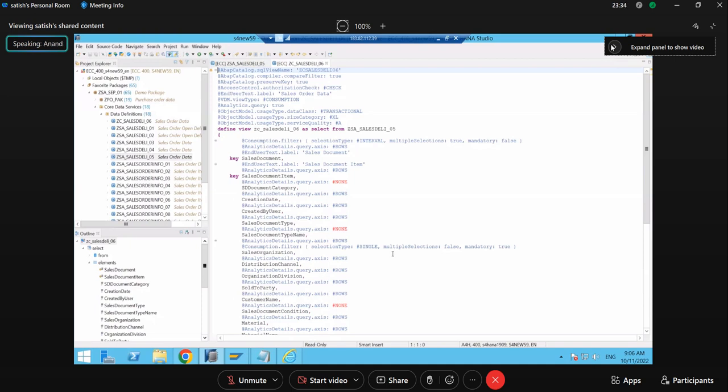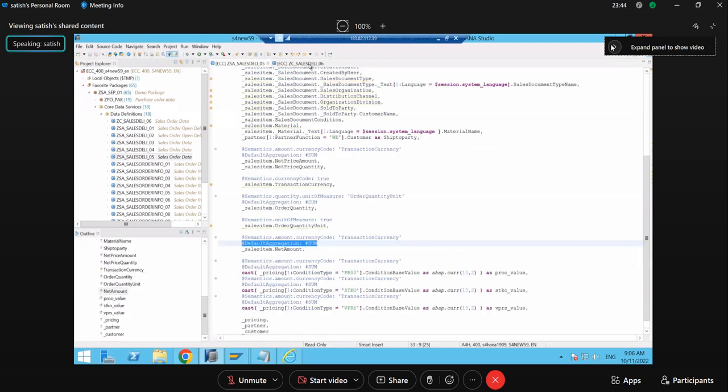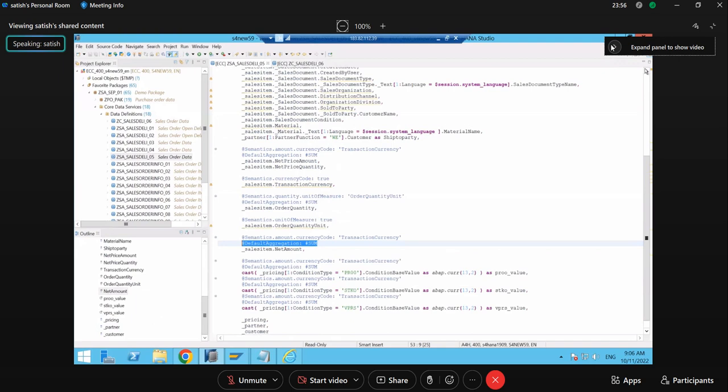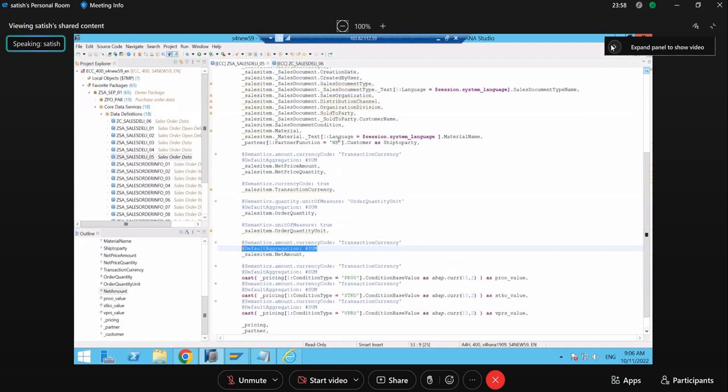No questions. Okay, fine. So tomorrow we'll continue and see how to provide an F4 help for this, so that when you provide it, the F4 help comes up. We can provide it using value help annotation, guys. That we'll see. And we'll see how to use this CDS as an OData application as part of tomorrow's session. Slowly we'll continue, and we'll discuss the extension of CDS.